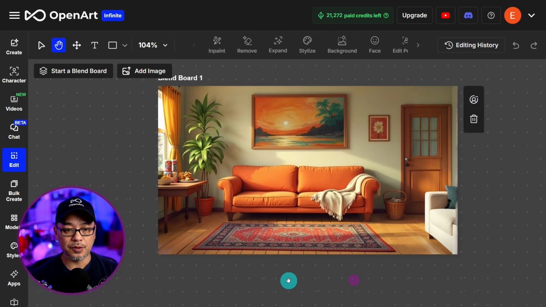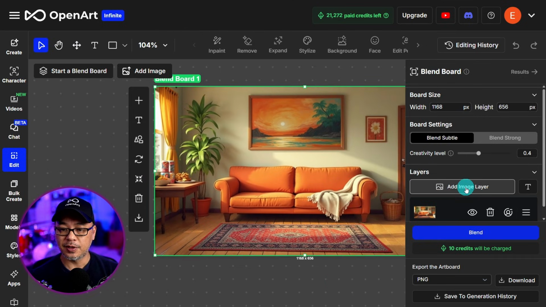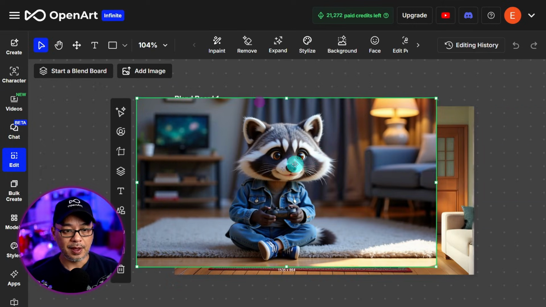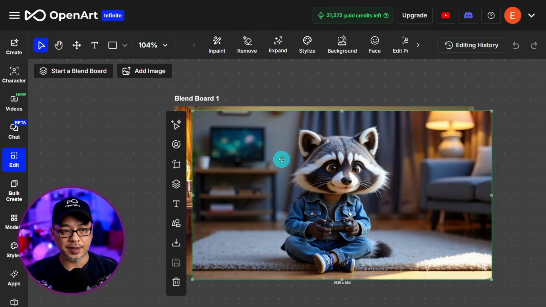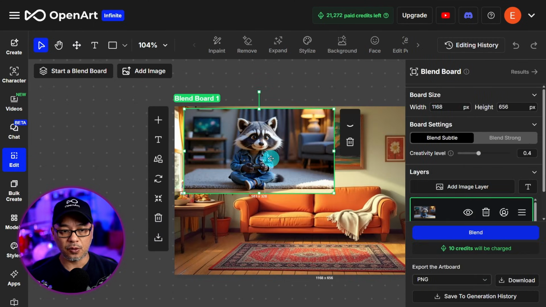Typically, I would tell you to click on Add Image Layer. I think I mentioned this in a previous video, but currently, if we do it, there is a little bug that hasn't been fixed yet. The image quality resolution is a bit lower. So I encourage you just to drag and drop it into the canvas, and you'll see my image here at full size. Now what you need to do is just kind of hover over it, let go, and it's going to automatically remove the background for us.